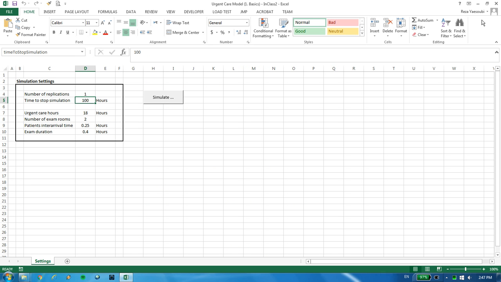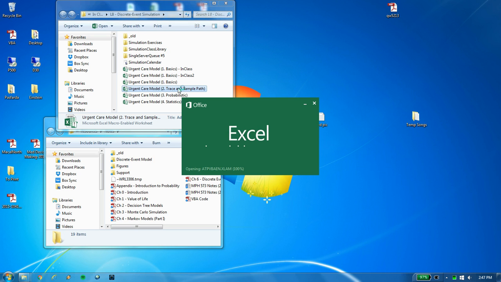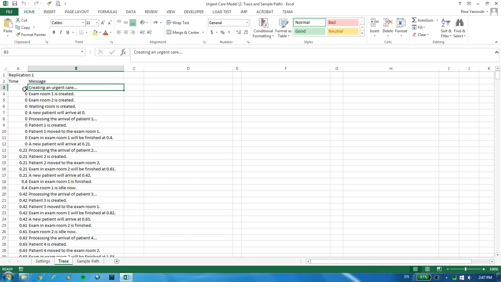So now if you want to see how it is working, we can open the urgent care model part 2, trace and sample path. One of the most effective validation methods in discrete event simulation is to generate a trace of what is happening in our model.